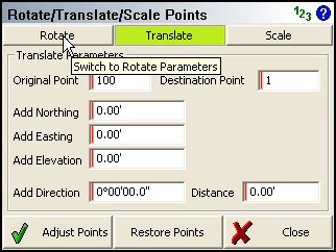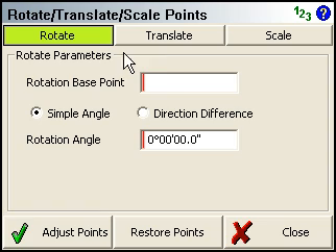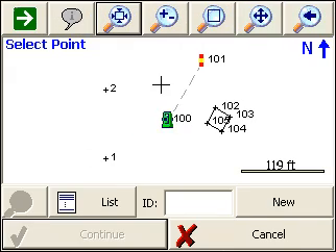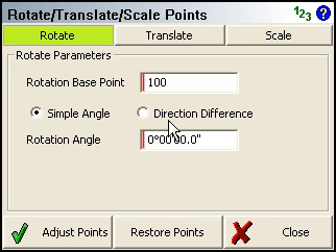And if I go onto the rotate screen here, we can put in our rotation amount as well. So our rotation base point, again, is going to be point number 100. And we want to calculate the rotation based on a difference between two lines.